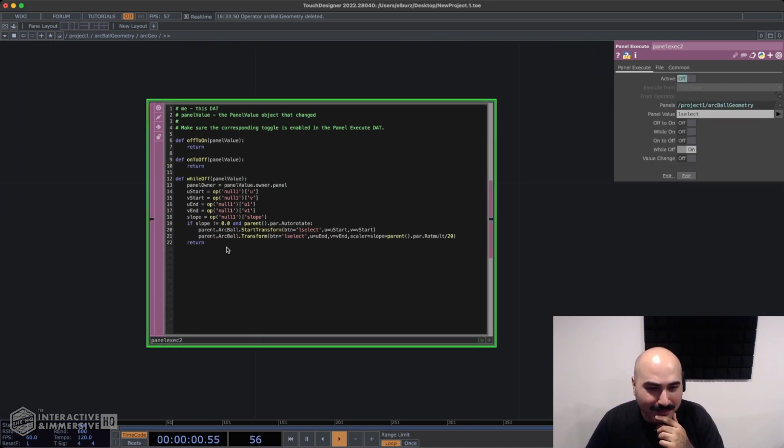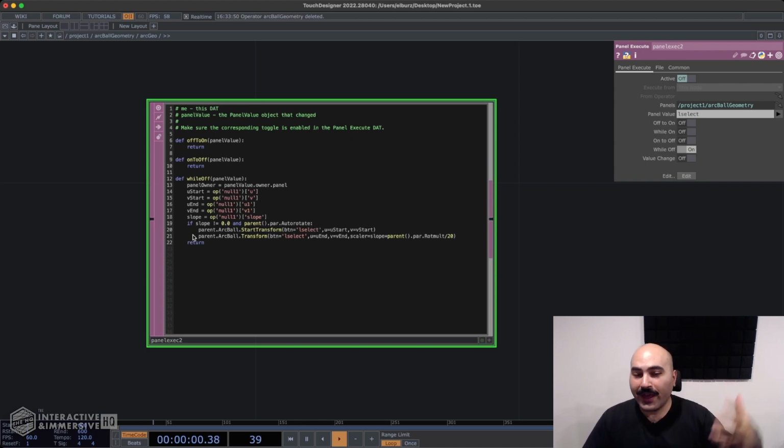I can look at this panel execute 2 here, and I can see that this is while off, and it seems to be doing something about getting some channel data. And then I can see here a good clue for myself is if the slope doesn't equal 0 and parent.par.autorotate.